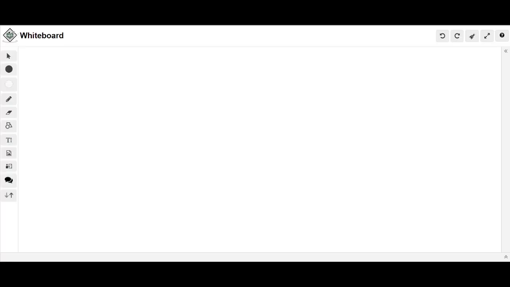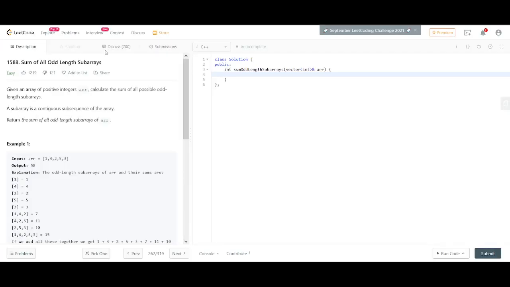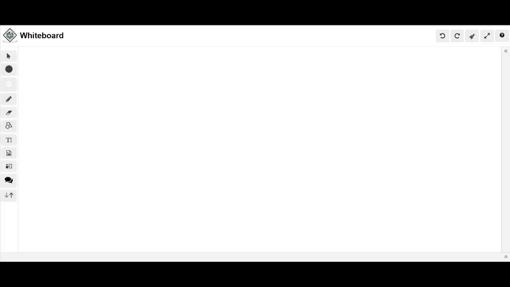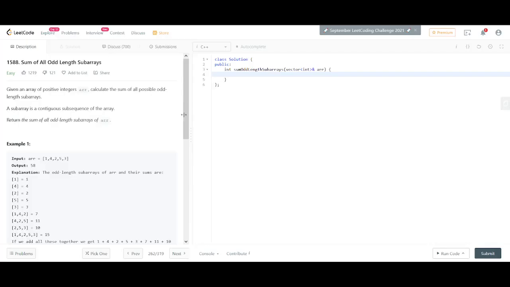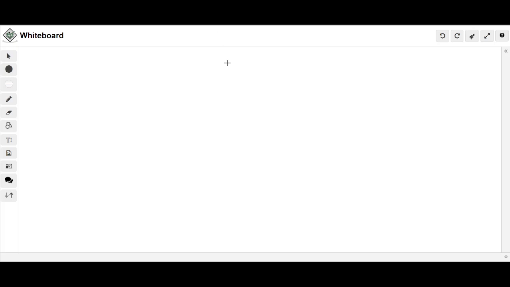Why ceil? Because in case the number of elements in the array is odd, as in this example, it should be a ceil division, because the number of odd-length subarrays is always greater than or equal to the number of even-length subarrays. I tried to explain it with the case of 14253: because of the middle element 2, we are able to generate a lot of other middle-sized subarrays, because of which the number of odd-length subarrays is either equal to the number of even-length subarrays, or 1 plus that number.